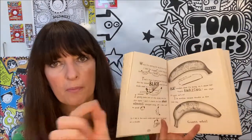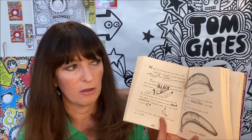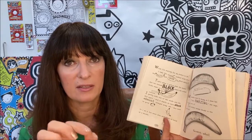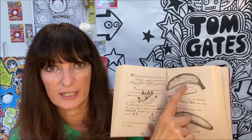I thought I'd read to you the bit which included the banana doodle, as it's on the front cover as well. I don't know if any of you have tried doing a banana doodle, but it's very simple to do. You get a real banana and, see there, look, you poke little holes in the skin. Be very careful if you're using something sharp. Don't go all the way into it. You just do tiny little things in the skin, and where you break the skin, it turns black. So you can do a little doodle on it. So you could try that at home.